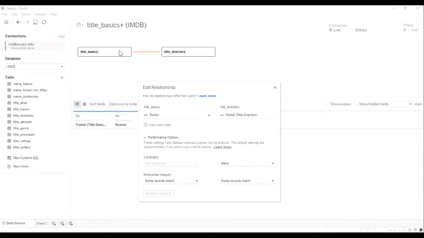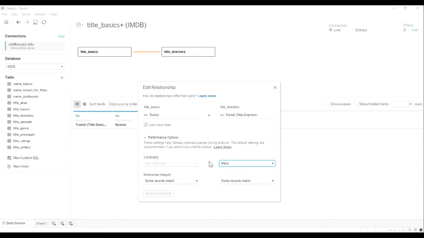One title can have many directors, or many, in this case, the title director's entity. One row in that table represents one association of a particular director with a particular title. So that is, in fact, a one-to-many relationship. If I wanted to change that, I would have options to do so here.